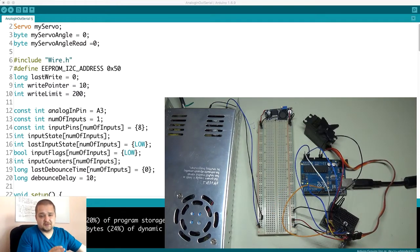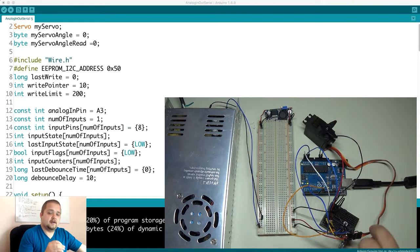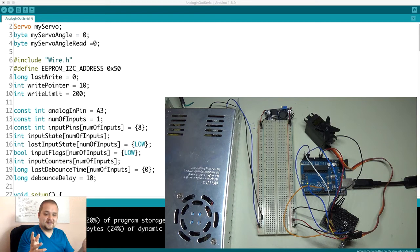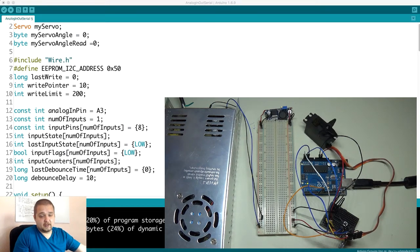The big difference between the previous video and this one is that I got some external EEPROM chips and instead of writing directly to the Arduino, I'm recording all of these movements onto the EEPROM chip through I2C. What that allows us to do is have not just one or two motors, but essentially an infinite number of motors chained the same way — and it doesn't eat up a lot of Arduino memory since everything is saved externally. It also allows a much greater resolution on the motors.